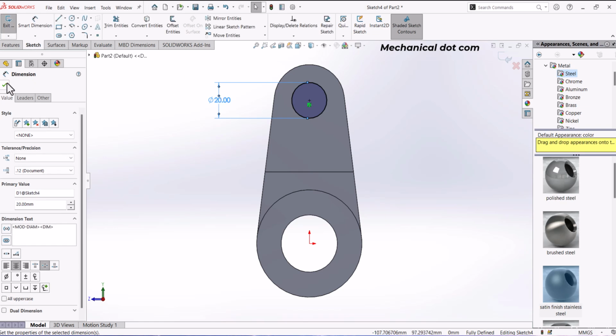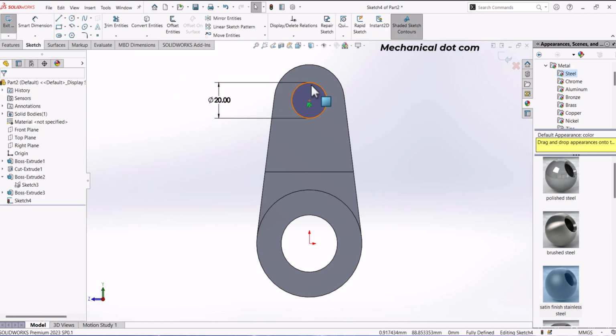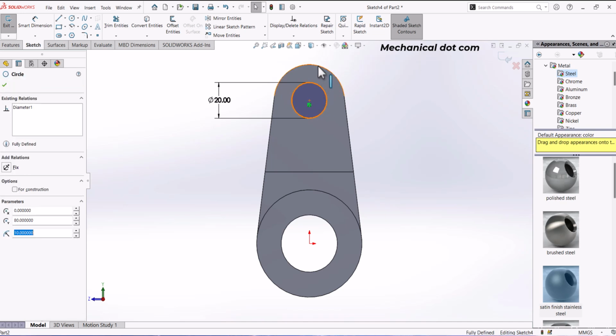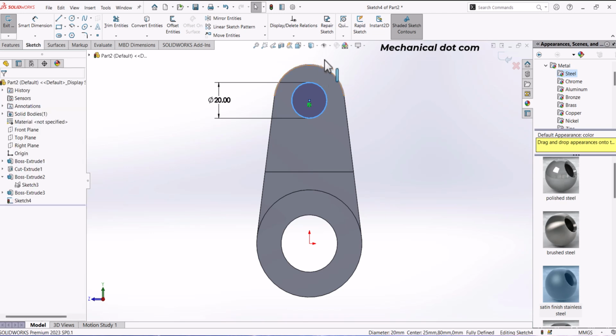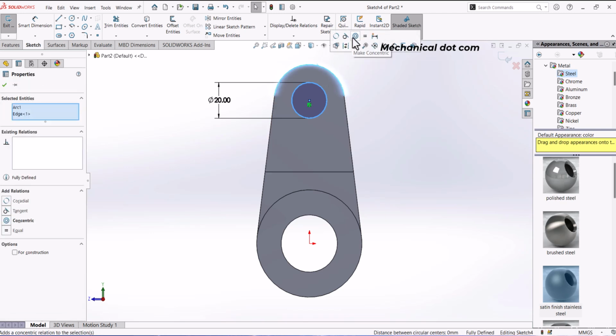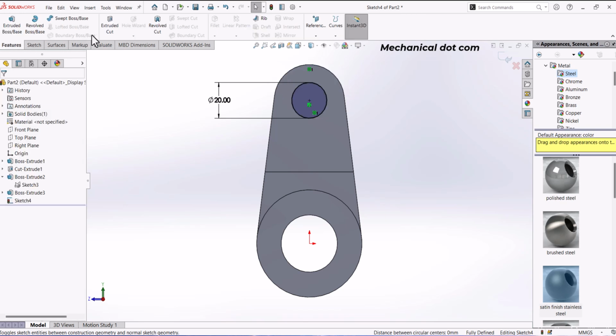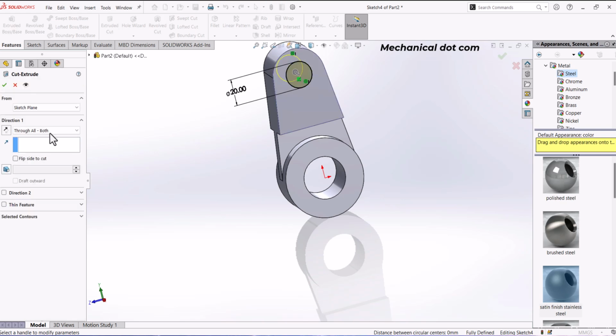Click OK. Now select circle, press the shift key and select this outer circle and make concentric. Click OK. Features, extruded cut, select here through all.